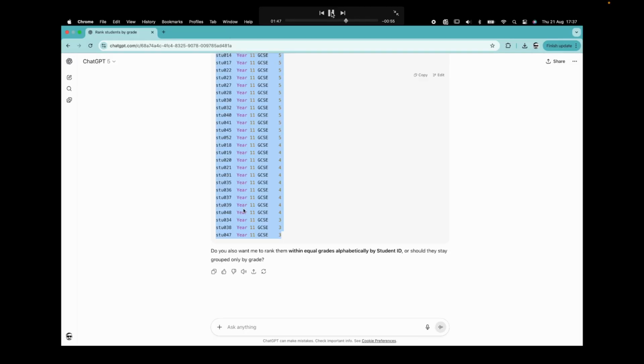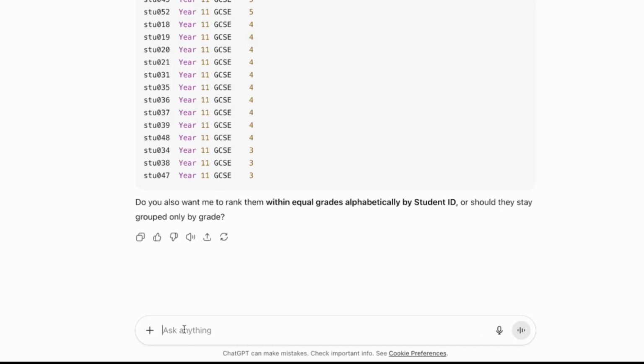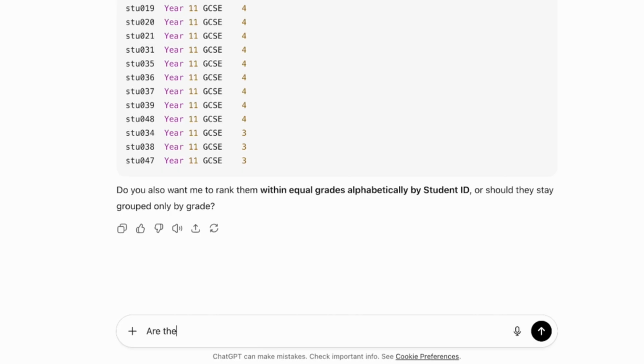Now, I've gone back to the tab which was ChatGPT. It's already ordered the information, and now I just want a bit more detail. So I'm just going to ask ChatGPT, what do we want? We probably want a little bit more analysis. So I'm going to ask ChatGPT to look for patterns in the data, and I want it to give us percentages for each grade. What else will be nice at this stage?